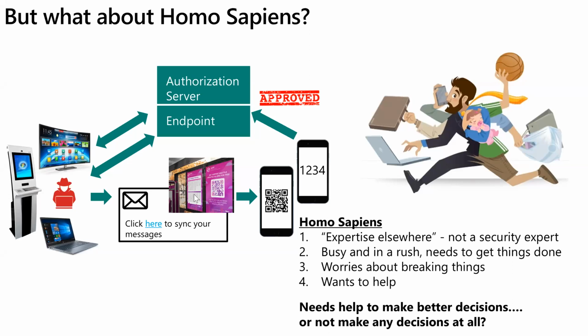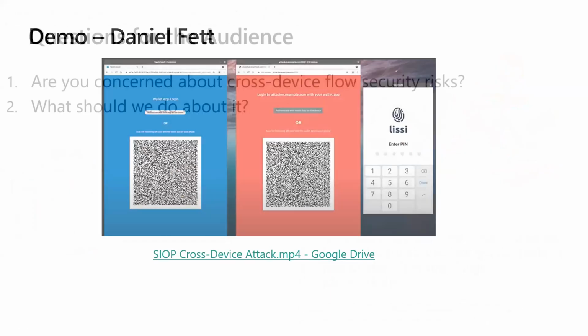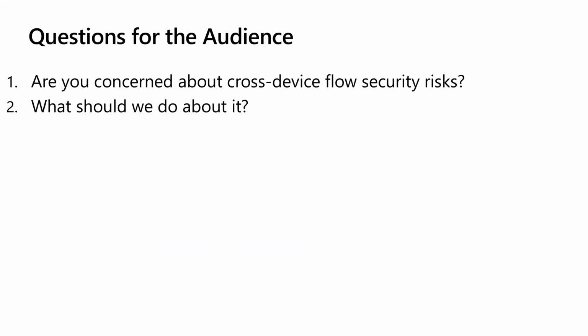So the question for the audience, two questions. One, is this something that is a concern? And if it is, I'm going to start off with a fairly open-ended question. What should we be doing about it? And what kind of options do we have here? I'm inviting everybody here to share some thoughts, because there are, of course, many things that we could do, but I'm curious to hear from folks here and see if there are any good ideas or any solutions that we already have that we can start looking at and thinking about.